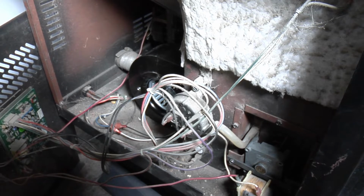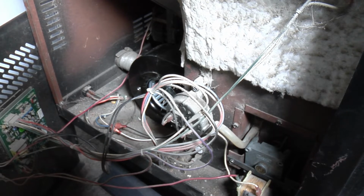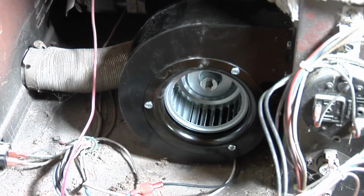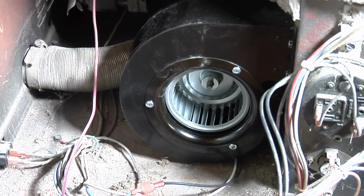Just be real careful not to bang around on your circuit board there. You don't want that to bang against the stove itself. Okay, there's the new motor. Brand new fan motor. Now we're gonna start working on the stir motor. See that little motor right there?